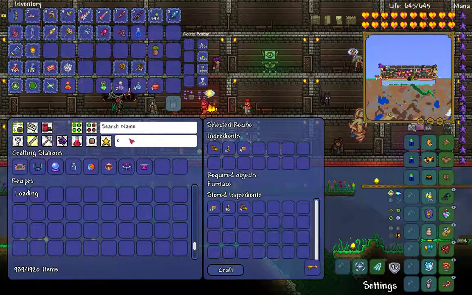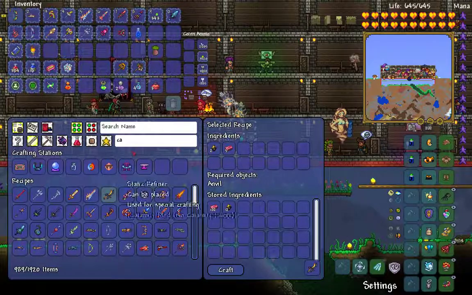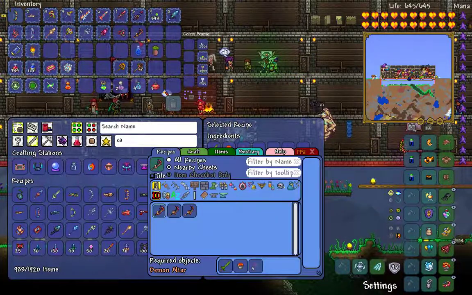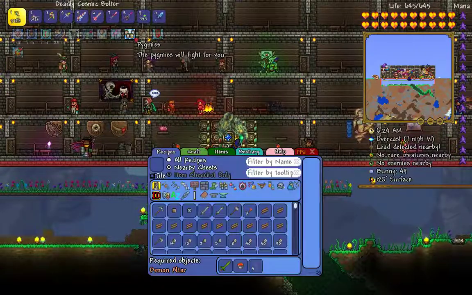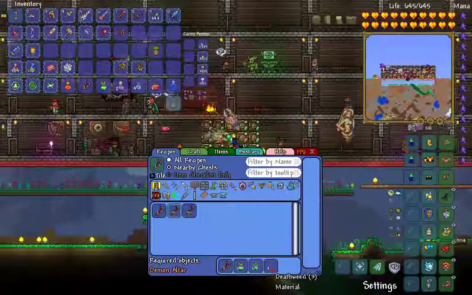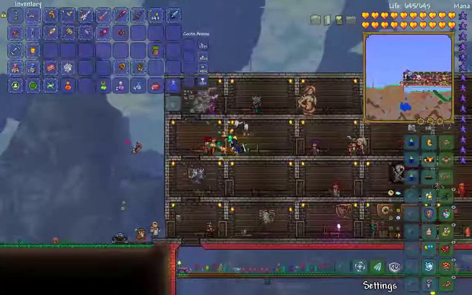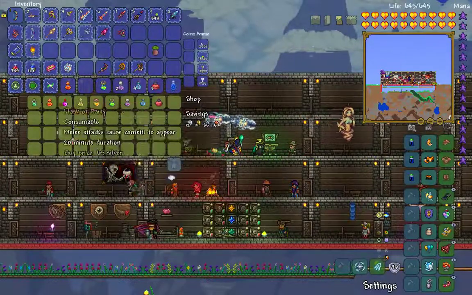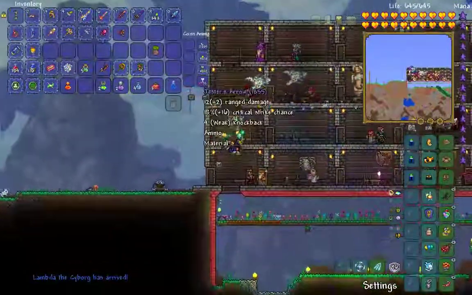Alright, get the weapon. Please tell me you have the weapon, please. Alright, there it is, I think. Oh, how do you upgrade it? Flask of poison, flask of dead weeds. We already have those. Flask of poison. We have flask of poison? Yes, we do. Yes, we got Cyborg.